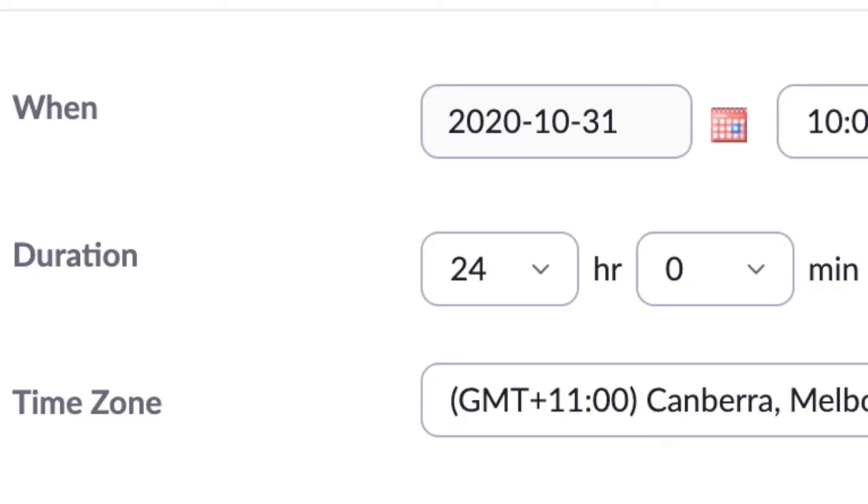What can you do with the free Zoom plan? You can join a Zoom meeting without even being signed up, generally. You can sign up for a free account — you have to give your email address. You can host meetings, and if there's more than two people in the meeting, that meeting is going to cut out at 40 minutes. But if there's just the two of you, you can go for like 24 hours. Don't do that — that's too long.